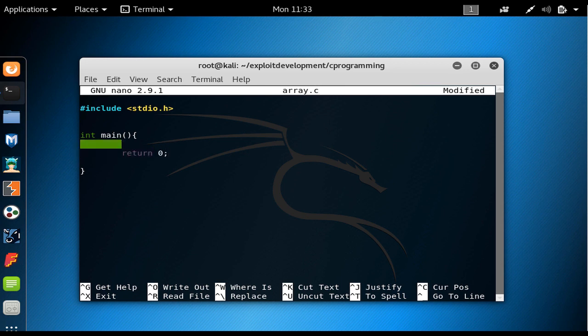Now if we want to create arrays in C, first we should specify the data type, because as we explained in the assembly module, an array is just a collection of other data.